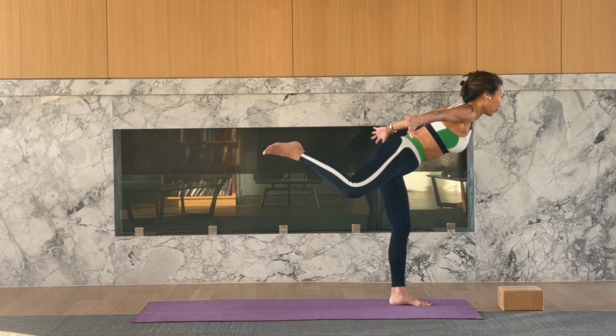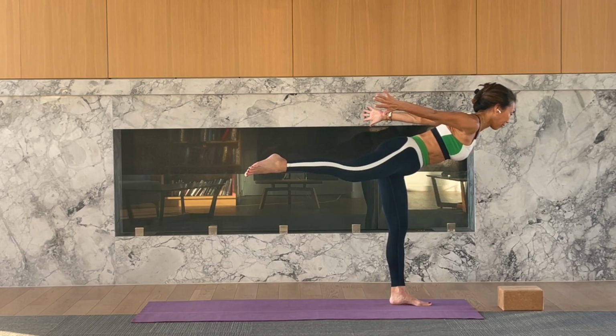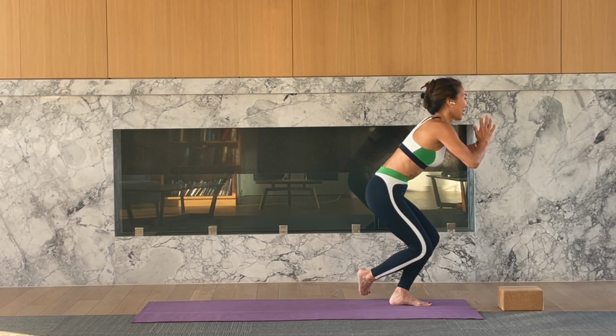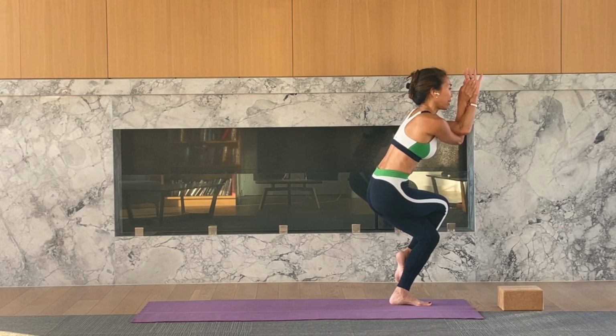Belly is in, firm right side glute, and pulse for 10, 9, 8, 7, 6, 5, 4, 3, 2, and 1. Find a curtsy. Little curtsy, belly is in. Go ahead and wrap it. Shoot. Everything shrink wraps to the center and hold and hold and hold.